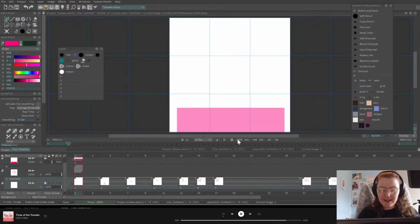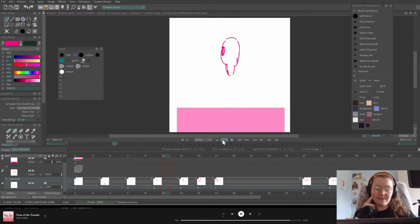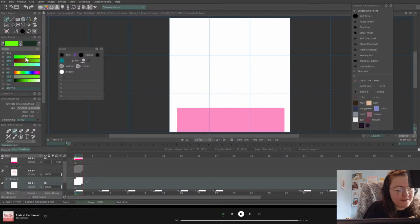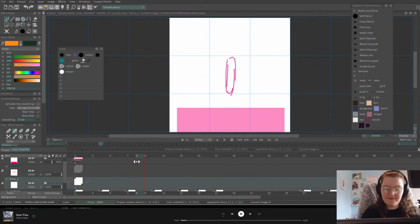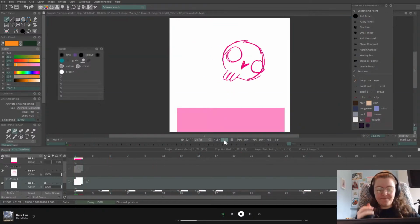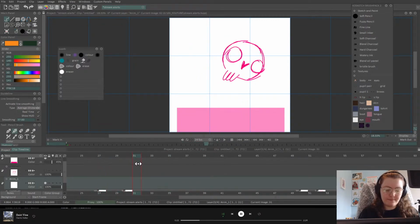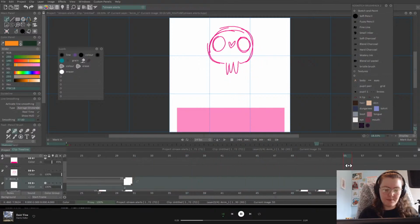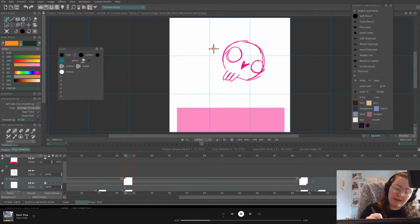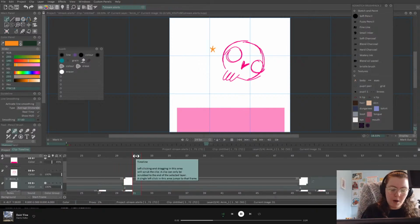But right, let's see what we need to add to this. Okay, let's add the sparkles. I think we're gonna go for a different colour, just so it stands out a bit. Let's look at violent green. Actually, maybe like a nice orange. Nice orange. Okay, so they're gonna go there. So where do I want it to start? Okay, so here is where the stars are going to be, and they're going to finish there. So we want like tiny ones. I'll have to clean them up in thingy.